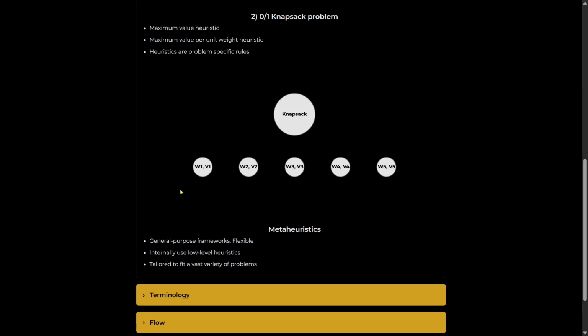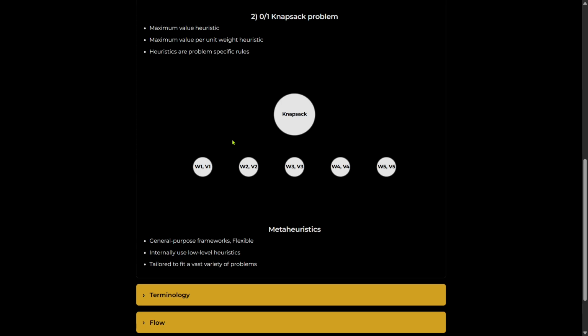Moving on to the knapsack problem. It's a classic problem in operations research. Let's take a quick look at the problem. Let us say that we have a knapsack with a fixed limit with regards to the weight it can carry. That limit represents the capacity and we cannot exceed it.